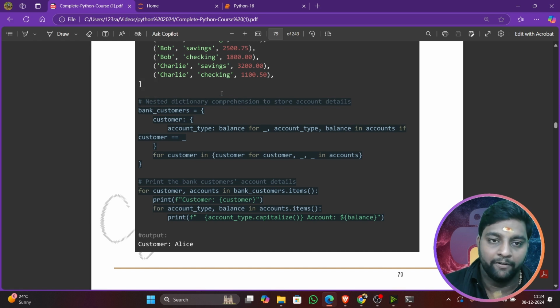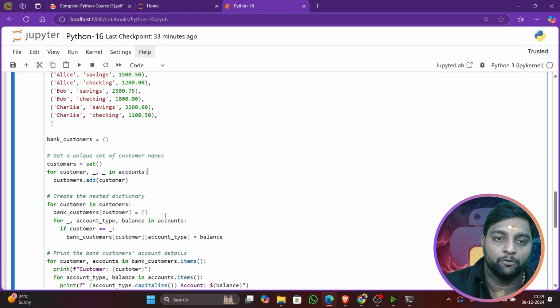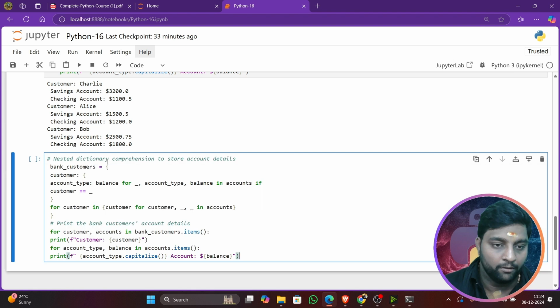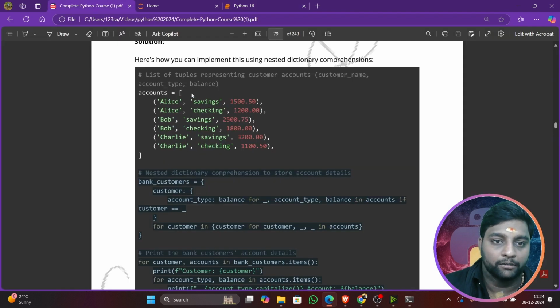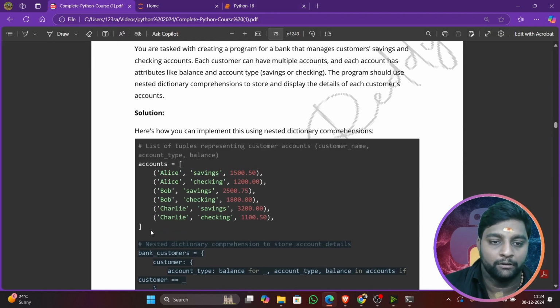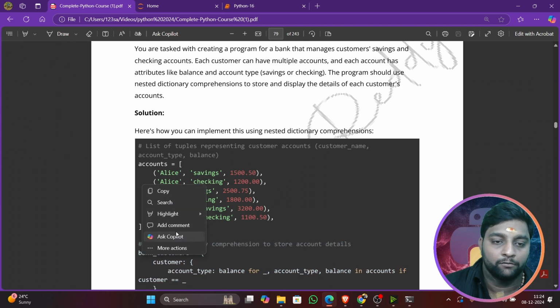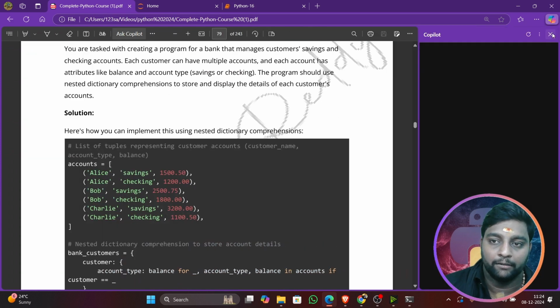Already we have the details above, so I'm not going to take the table again. So bank customer persons only, right? Accounts is equal to, okay, so let's take it then.